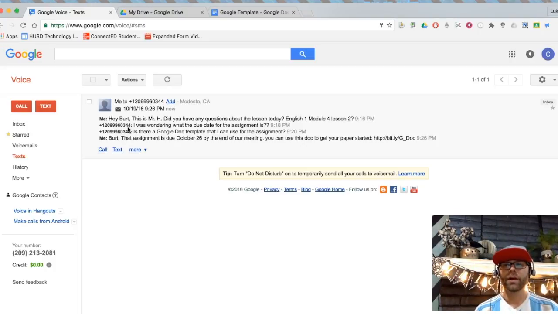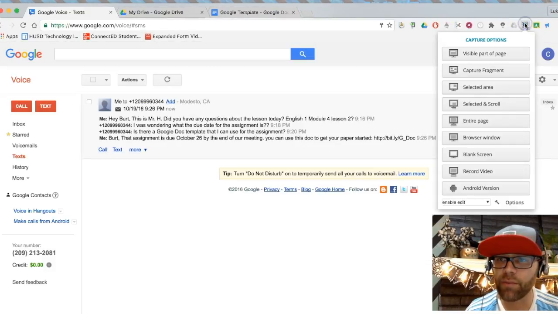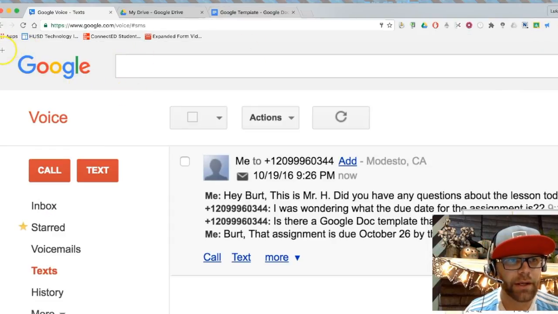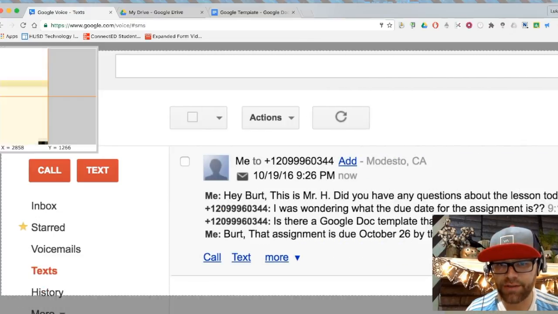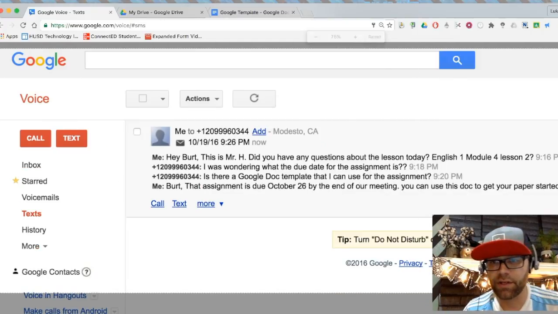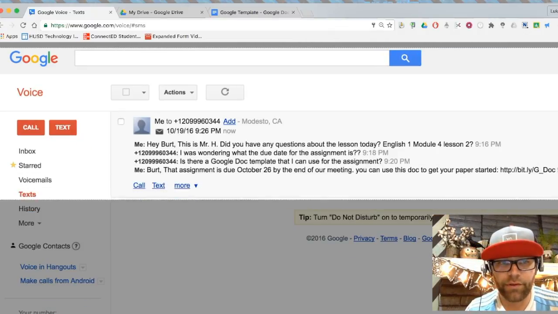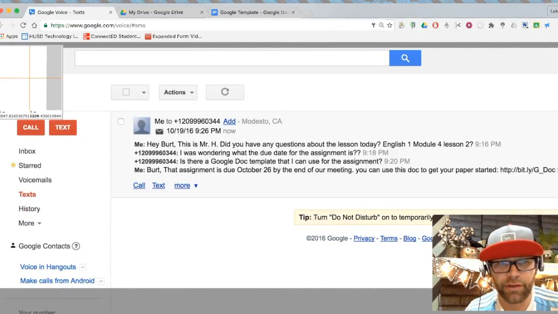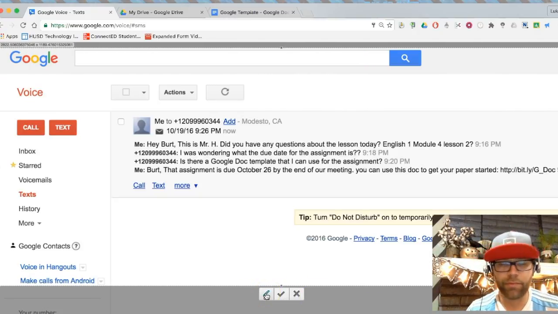Okay, so here we go. It is Nimbus time. All right, so what I'm going to do is come up, as usual, grab my N for Nimbus, and I'm going to get my selected area tool out, and I'm just going to simply come down here and nab this shot. Here is my threaded discussion. I'm going to shrink that down so I can get it all in here. Right, there is my threaded discussion in Google Voice. I'm going to go ahead and get all that stuff in the shot right there. And remember, I'm going to go edit pencil to be able to mark this thing up.